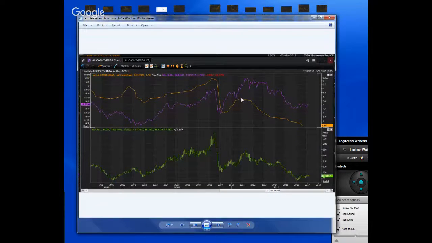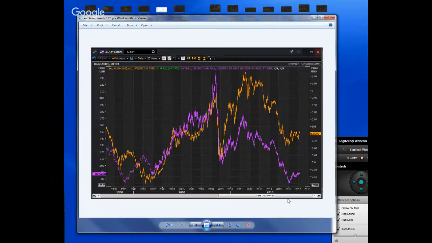They peaked in 2011, and they really started to go down in the beginning of 2012. Okay, so we have the beginning of 2012, right about here. So that certainly was not the cause of this decline right here. This peak and decline right here is not really related to a change in the Australian cash rate. It is much more closely tied to changes in the commodity price index. So for all the analysis that one reads or does not read about the Australian dollar and trading the Australian dollar, I believe the Australian bank has another meeting this week where they're expected not to change the 1.5% cash rate.